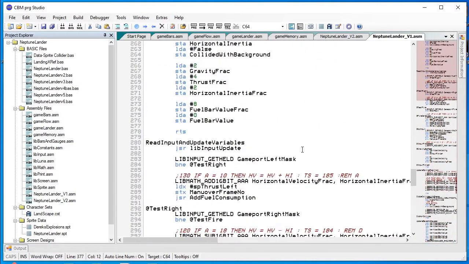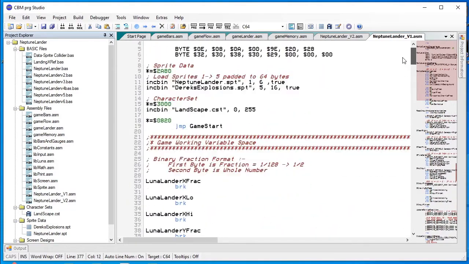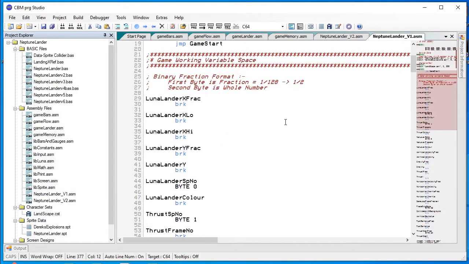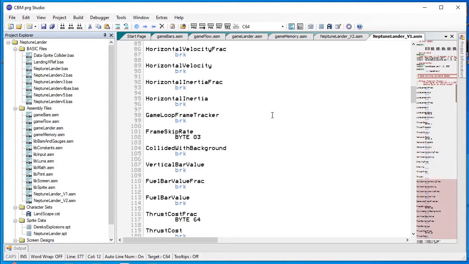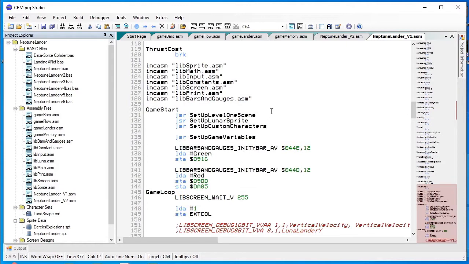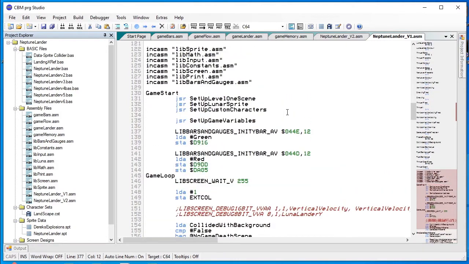So in this lander, if you remember, this whacking great big file, we started looking at how we could modularize this code. When I looked at it, we got the lunar lander, we got the lander, so that would be one module.